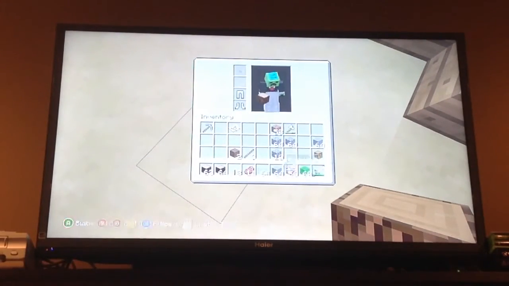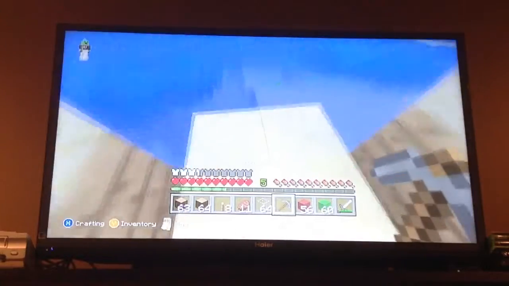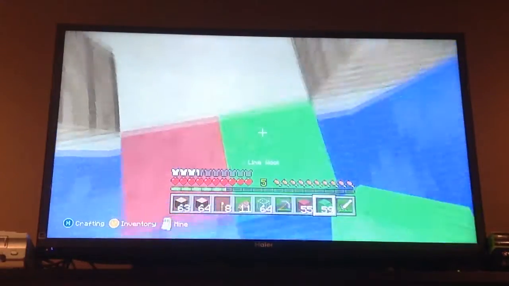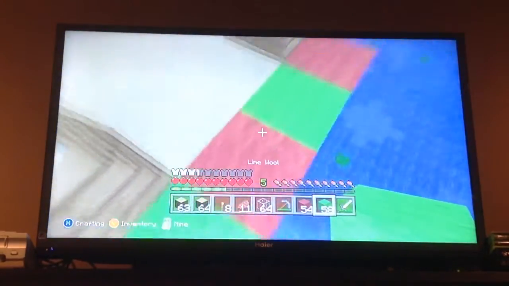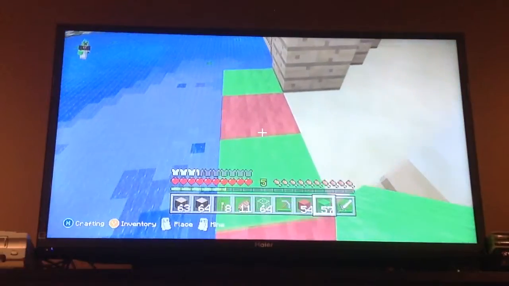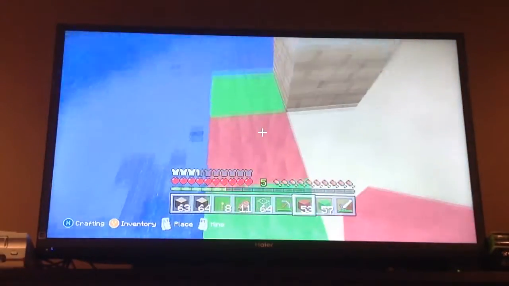Okay, put some of this glass away. It's funny how this is not even his world and he has more stuff than I even do. Like, he's got a pickaxe on him, I don't. So I'm gonna do my floor like this. When you're building, you can't be bigger than 10 blocks. So yeah, that's really all you gotta know.